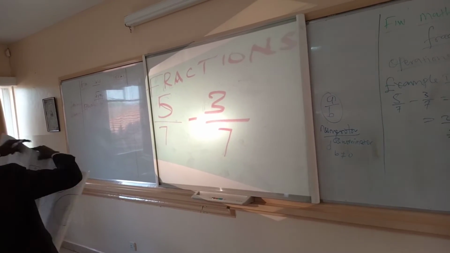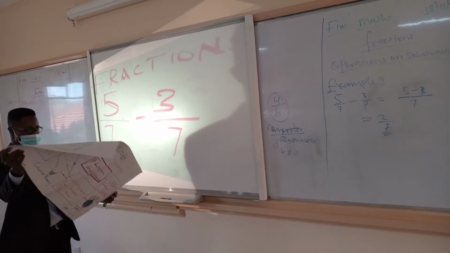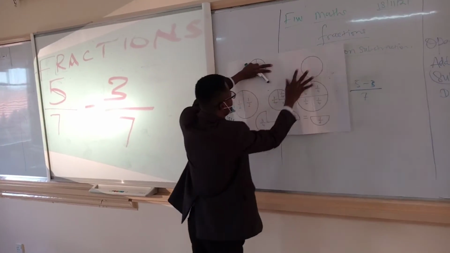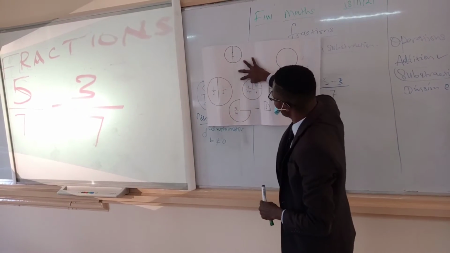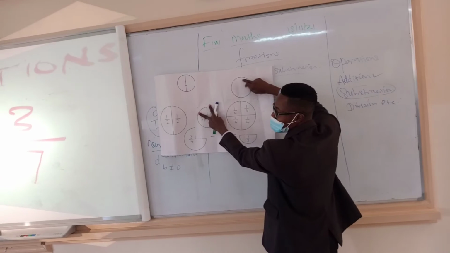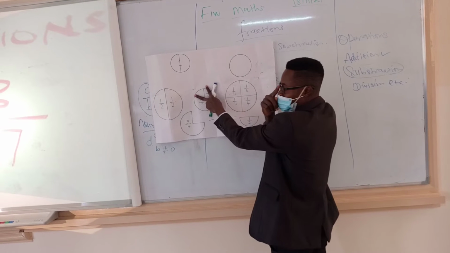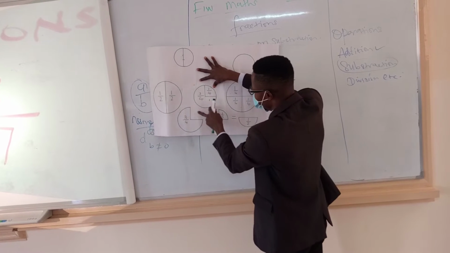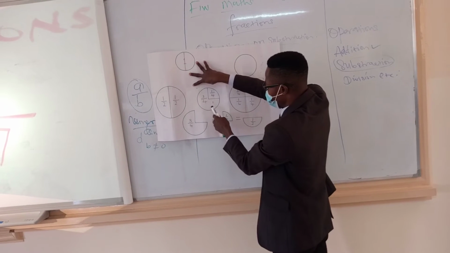Let us also look at here clearly. Hope all of you can see this. Now, in this circle, the whole of this circle involves a whole number, which is 1. If you divide it into 2, you will have a half and a half. Now, what if you divide it into 1, 2, 3, 4.